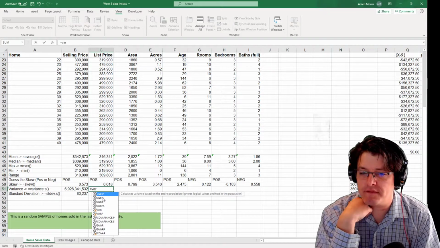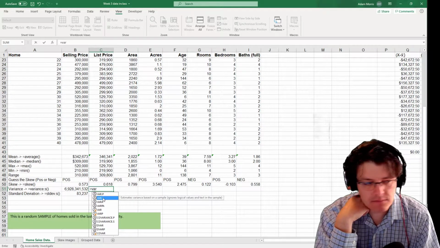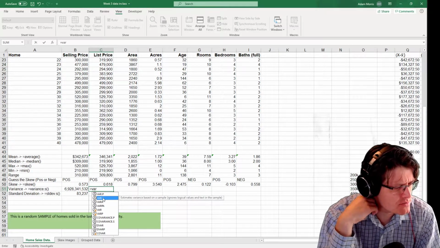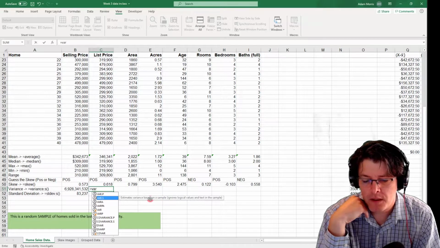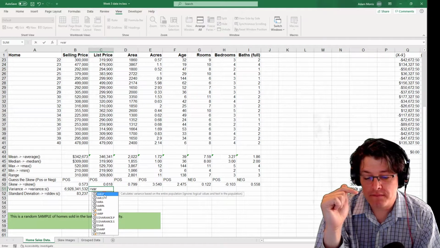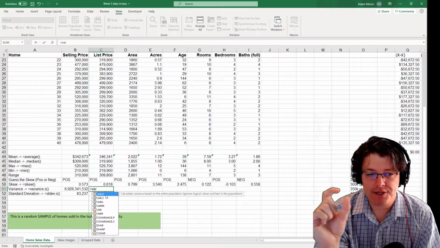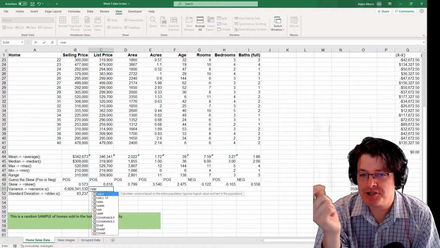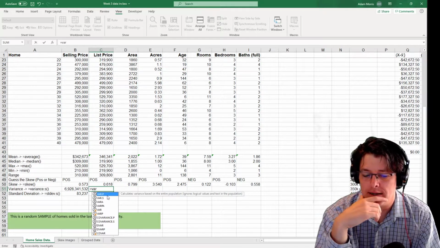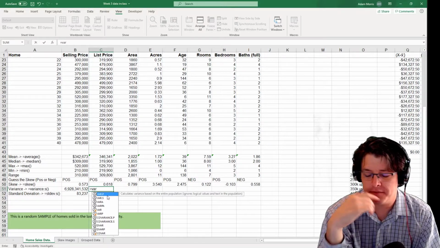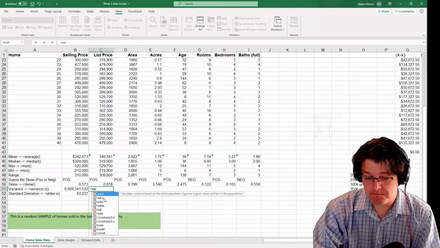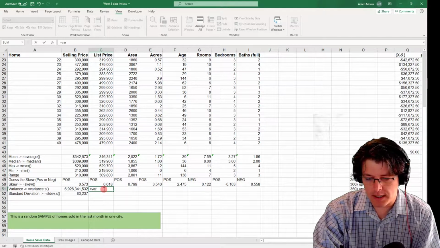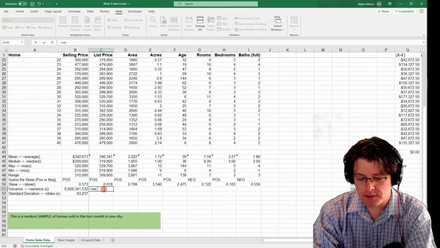And we used var.s because, and this might be hard to see on the Zoom call, it does reference that it is based on a sample. Whereas the var.p is the entire population. So again, those calculations are slightly different if you're going to use a population or a sample. And so Excel has both of those available to us.